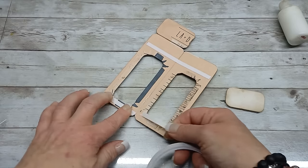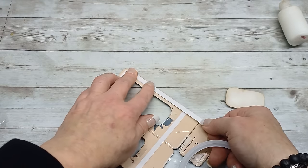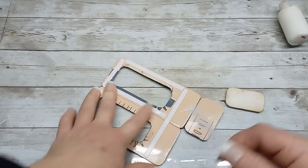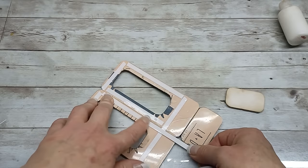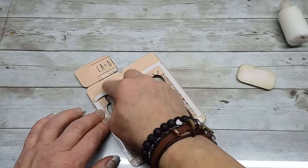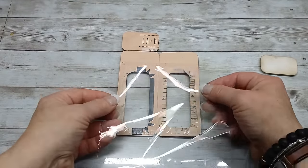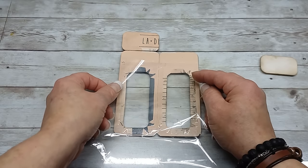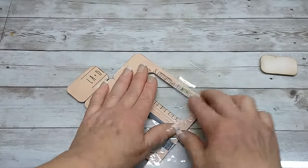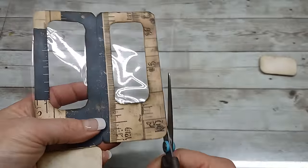on the bottom all the way, and also on each of these sides here, here, and here. I can take my acetate piece and place it over, and I will cut anything that will be around. So everything that is over the edge, I'm gonna cut off.